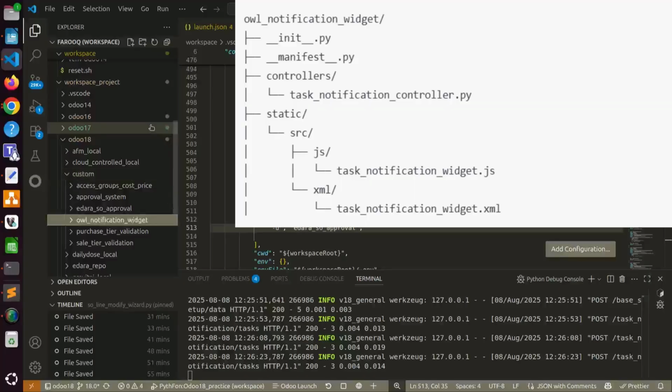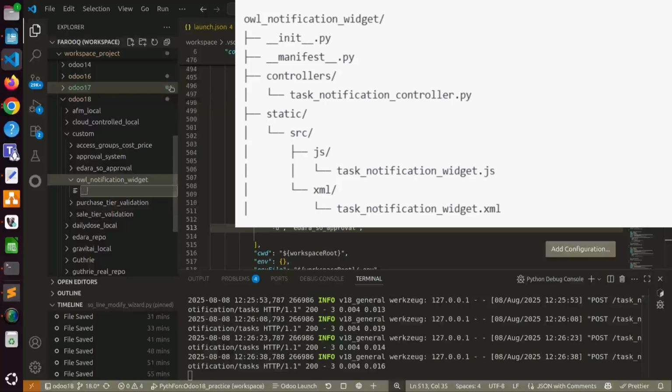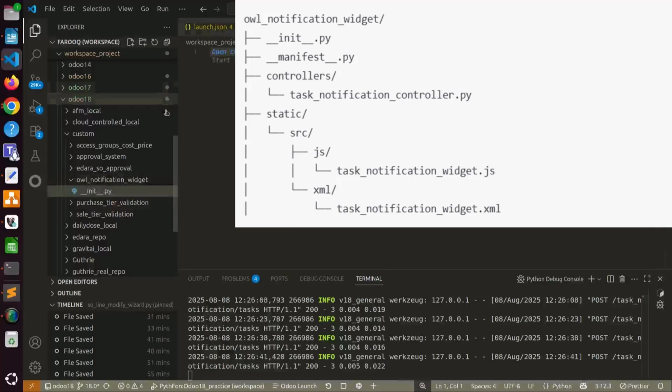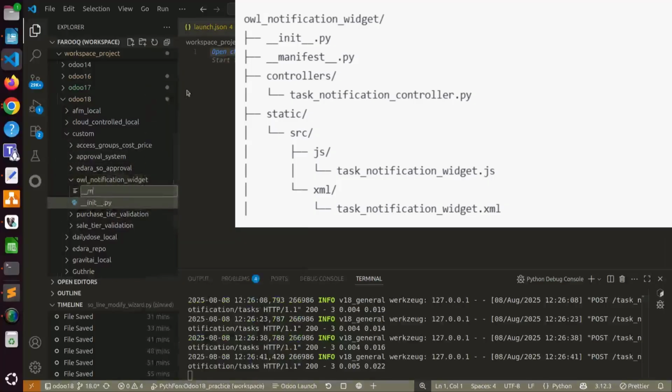Right, so in here, let's first create two files, __init__.py, and the second file will be __manifest__.py. These two very important files first, and then we are going to create a folder controllers.